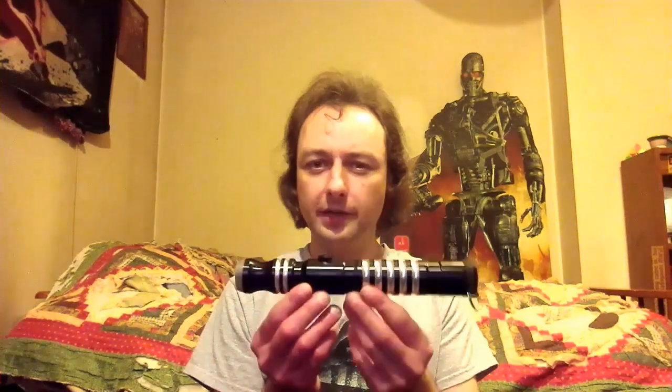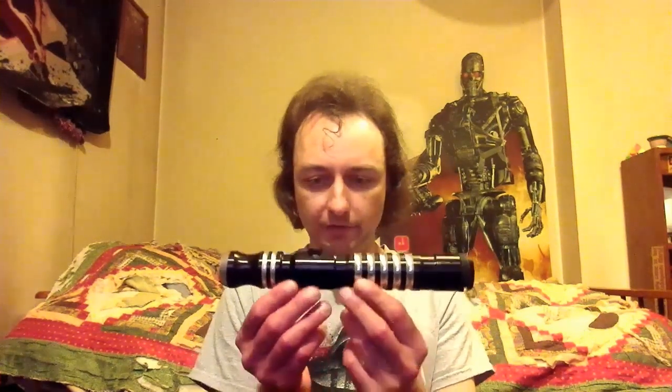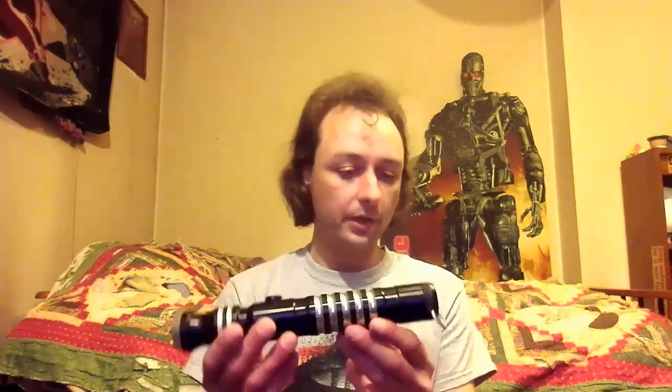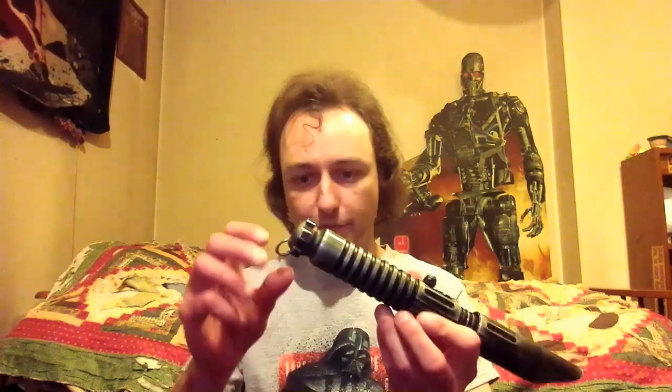Ultra Sabers designs are a lot more basic than Saberforge. They basically look more like a Maglite, like a flashlight. One thing that I like about this one a lot, and you'll notice I drilled the pommel. This pommel isn't vented, so I drilled it out and put a key ring on this one. I actually did the same thing with my second Saberforge Saber. It doesn't have a vented pommel either, so I had to drill it out too. Just a little customization makes everything a little more personal, you know?